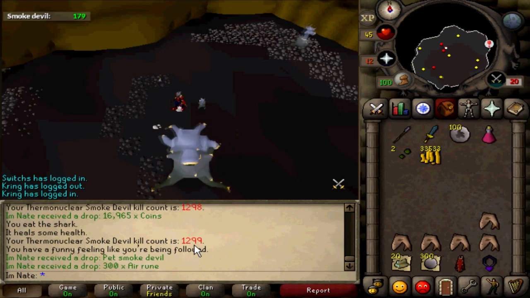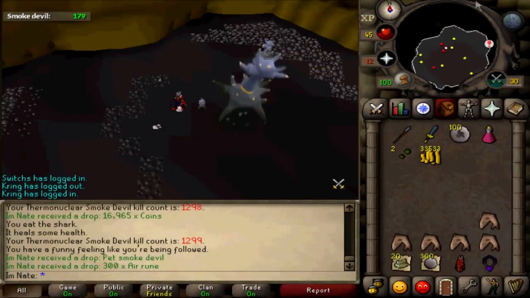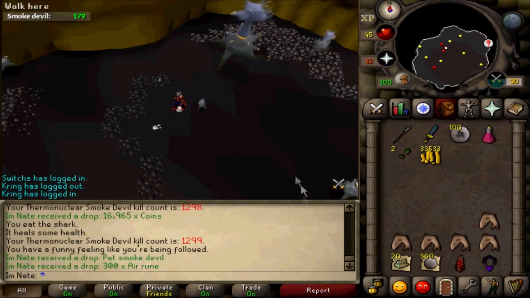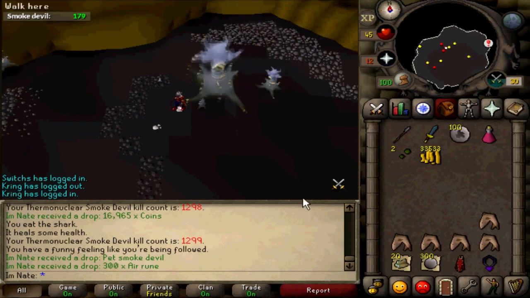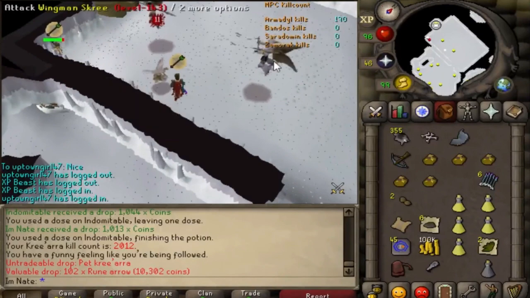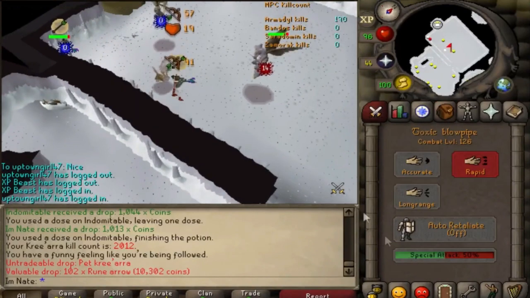$12.99, I think that's more like around 1,800 or something. One second, I'll check how many kills I finally got another pet at. Smoke Devil, my first Slayer pet. So I got it at kill 1,744. No, I got it. I got the pet finally.